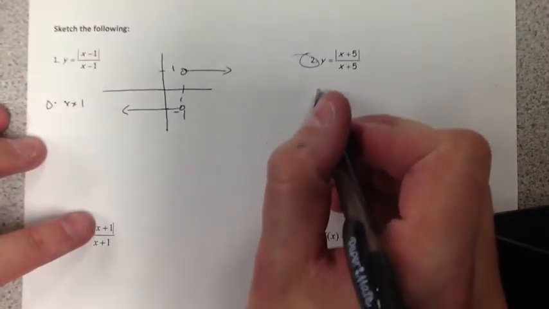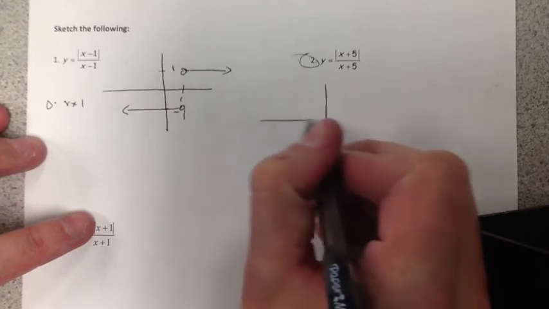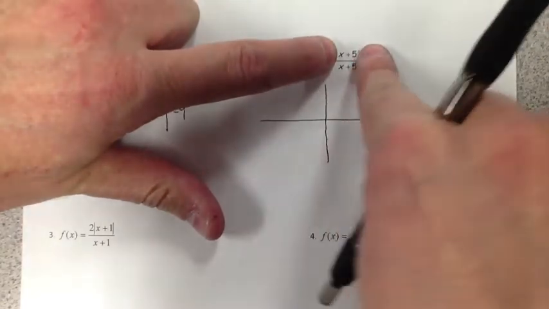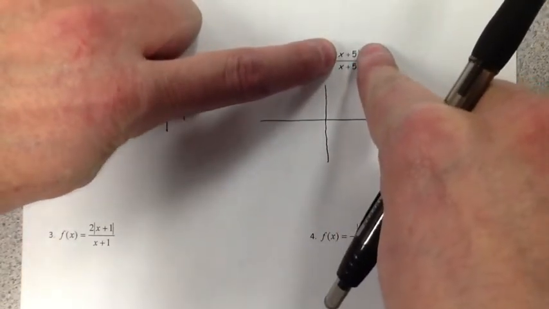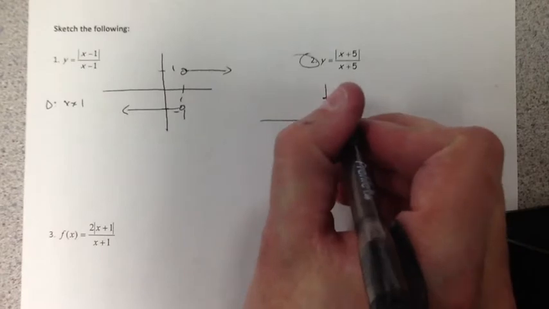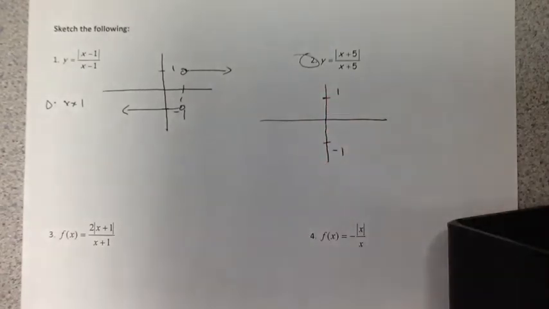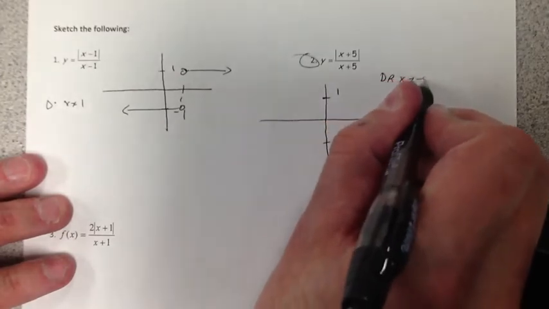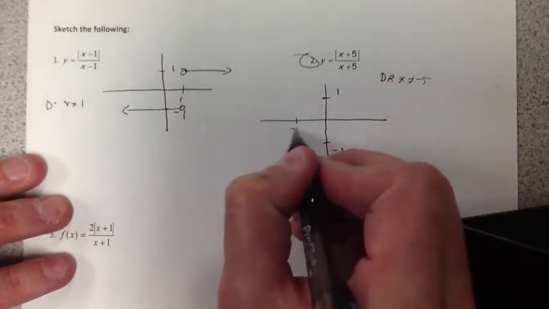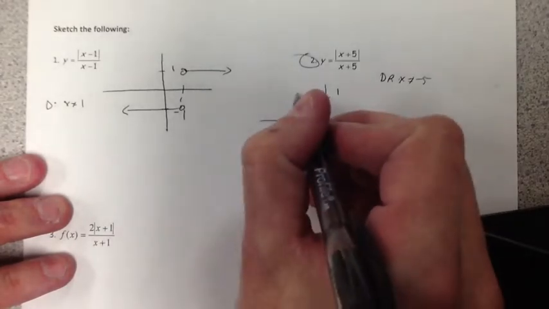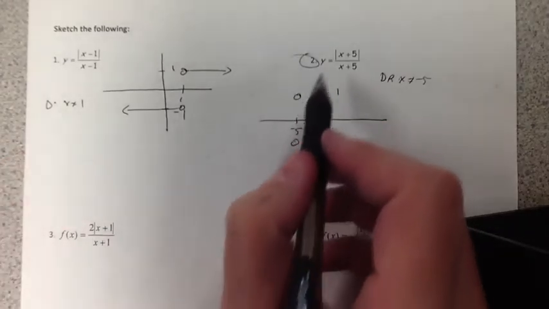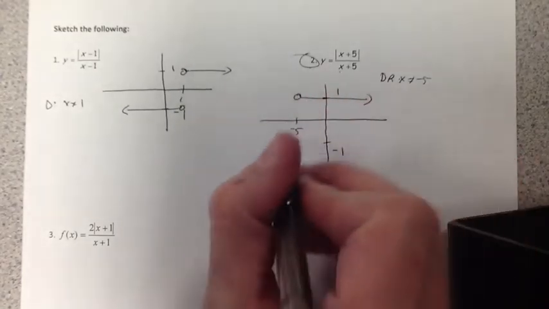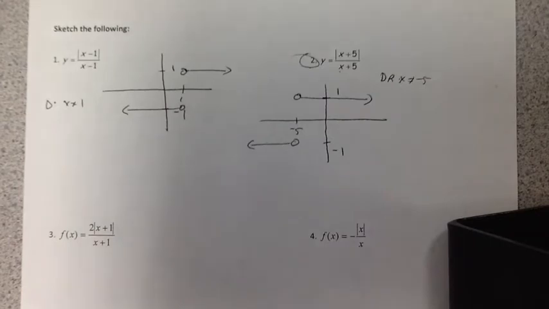All right. So if we try number 2 now, same idea. Again, get rid of the absolute value. It's either going to be x plus 5 over x plus 5, which is just 1, but because of the absolute value, we can get positive 1 or we can get negative 1. Now, what's our domain restriction here? X cannot be negative 5. So I start at negative 5 in this case. Put my holes here. We put the holes there because it cannot be negative 5, and those are holes. So to the right, positive, to the left, negative.